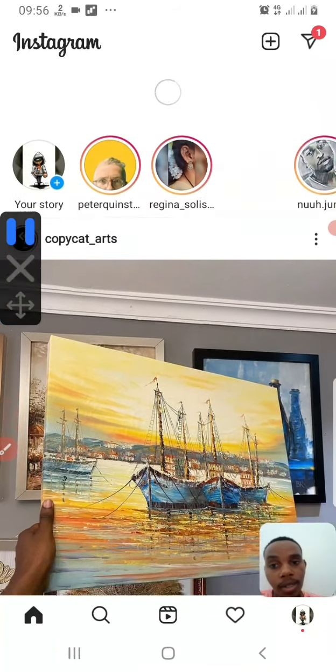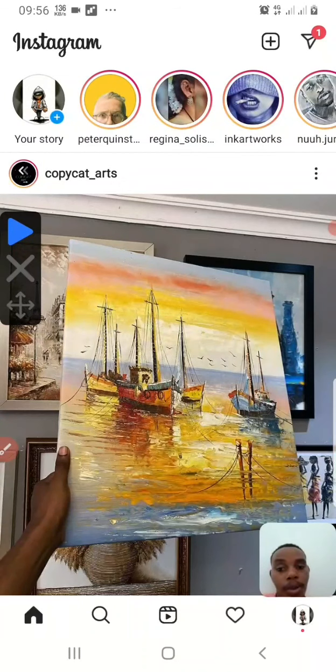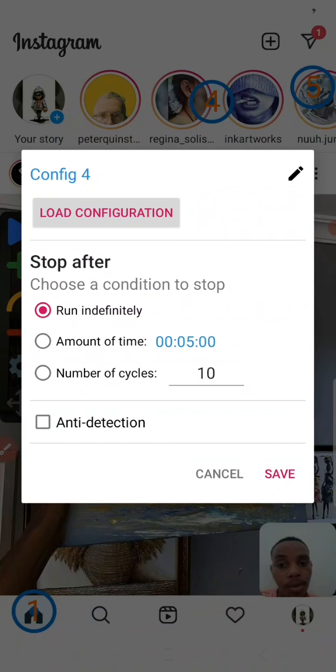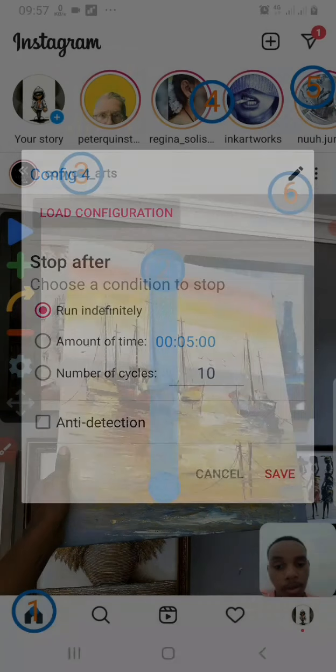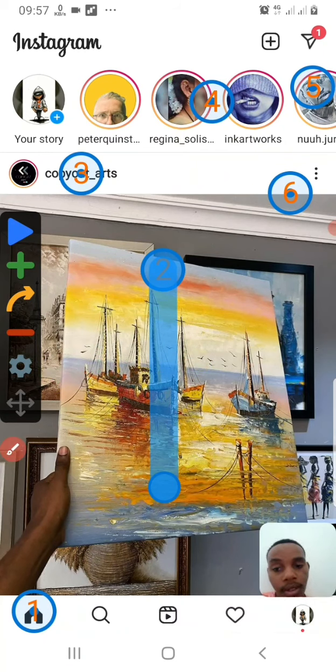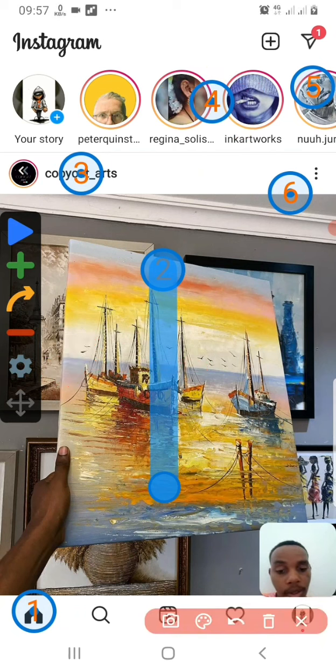And the last part, let me pause. Now the last part that I'm going to show you is how to save this whole thing. Now from there you go and click the menu. You actually have to click the settings icon. There it is. There it's the setting icons. After clicking the setting icon, it's going to be hyper easy.